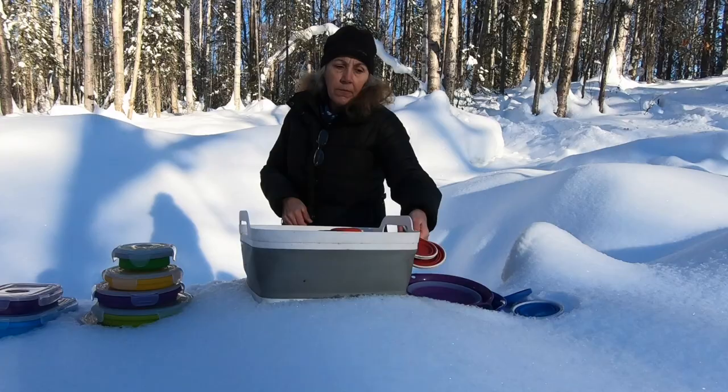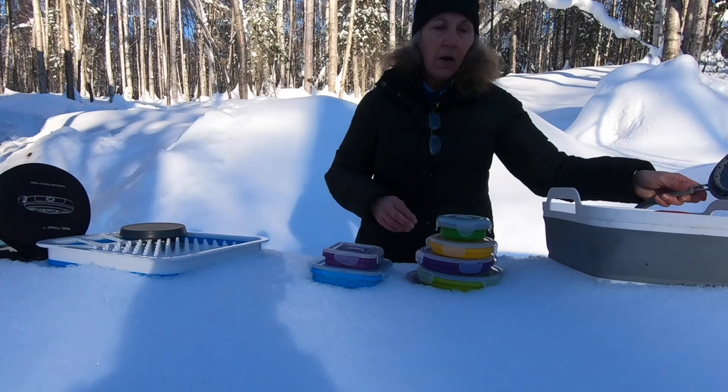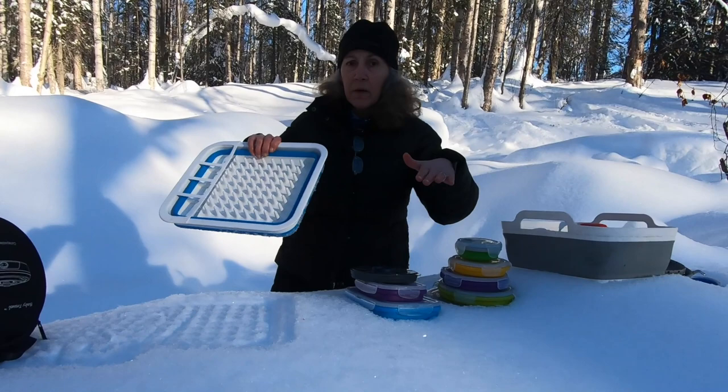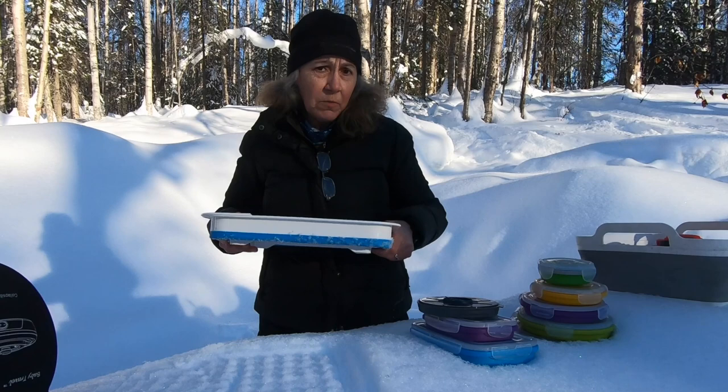My final tenth item is something we just purchased when we moved into the cabin this winter: a drying rack for dishes. We didn't really have room for something like this in the RV, so we chose not to use it there — we just have some drying mats. This ends up being number ten because we've done without it so far in the RV and it doesn't go as flat as a little mat. But it's worked really well in the cabin and allows us to stick it underneath the sink.